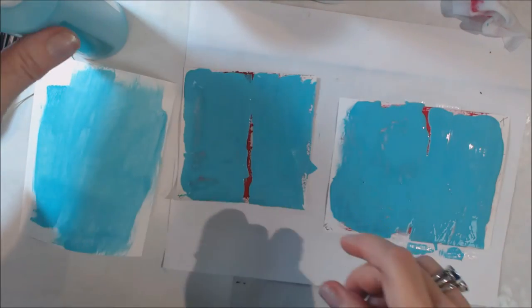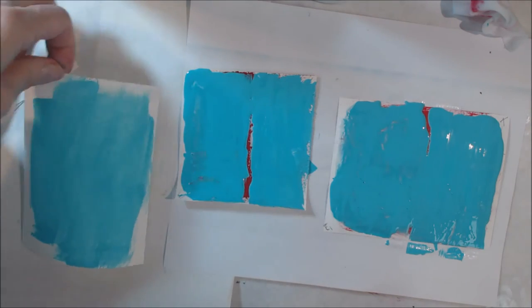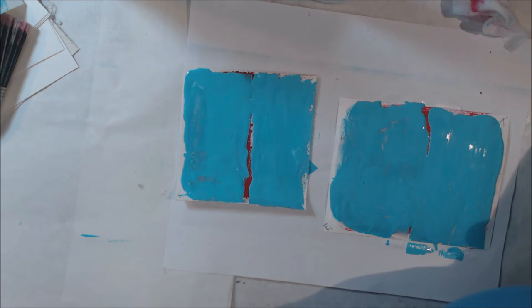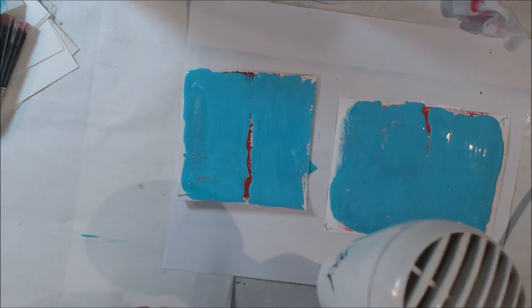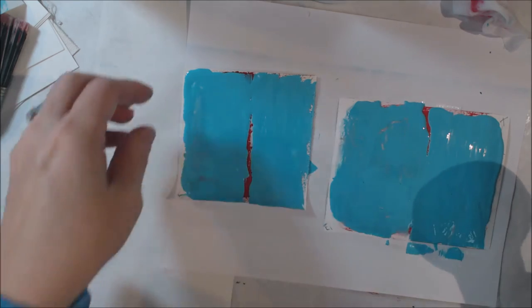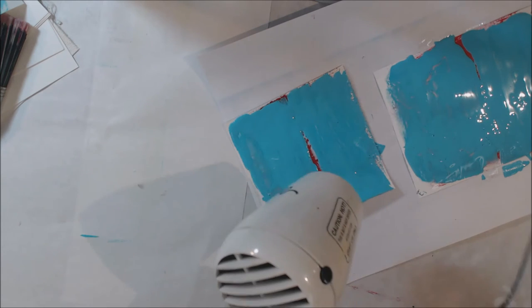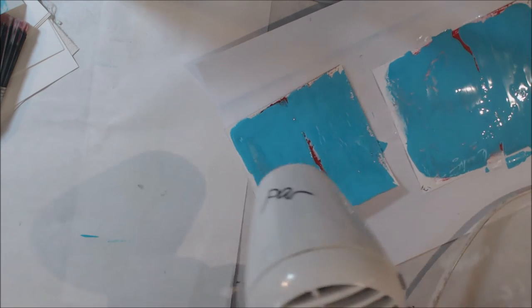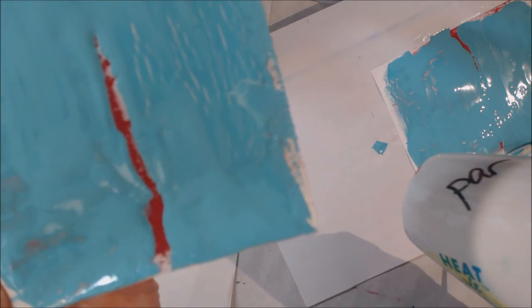Okay, so now I want to heat tool it, and I'm going to let the film run a little bit so that we can see the effect. See if I can do this without dragging my cord through. Okay. You can see some of the crackle going on already. You see that over there on the tacky glue side?